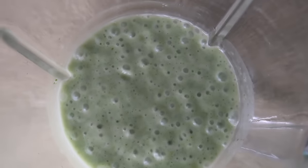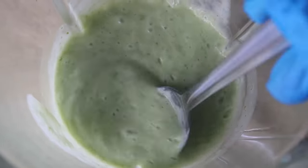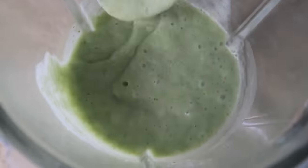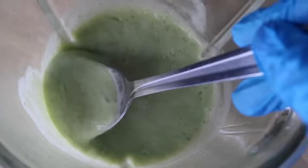Now, this is how the mixture looks like. It's so yummy! No, actually it's not, but it still looks like a delicious green smoothie. What do you think, guys?